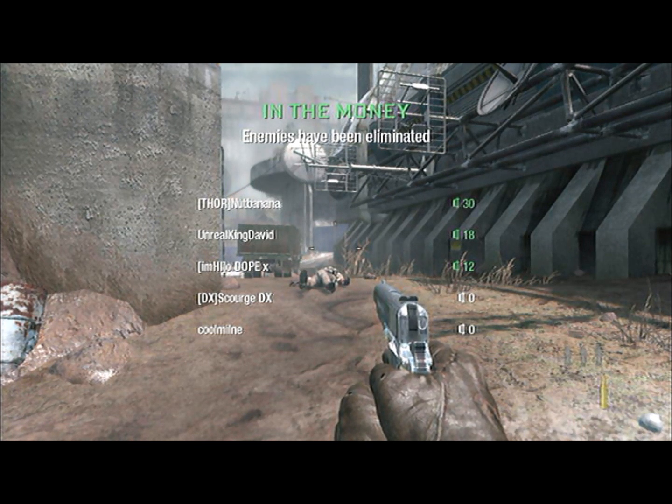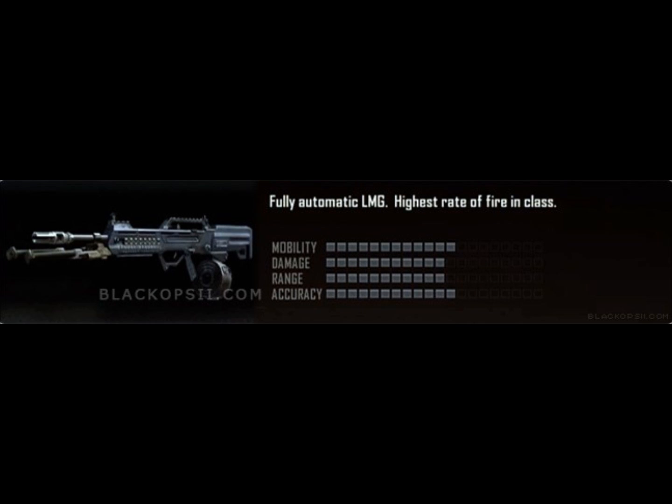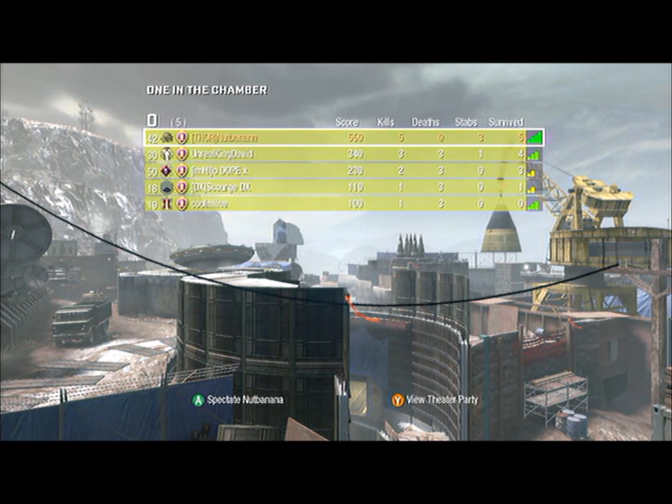Light machine guns next. MK-48, which is fully automatic with good range and damage. QBB LSW, fully automatic with the highest rate of fire. Oh, well, there you go. The LSAT. That's your M60. What is? Highest rate of fire one. The LSW. No, the M60 had the biggest ammo capacity. Oh, right, the LSW has the fastest gunfire.